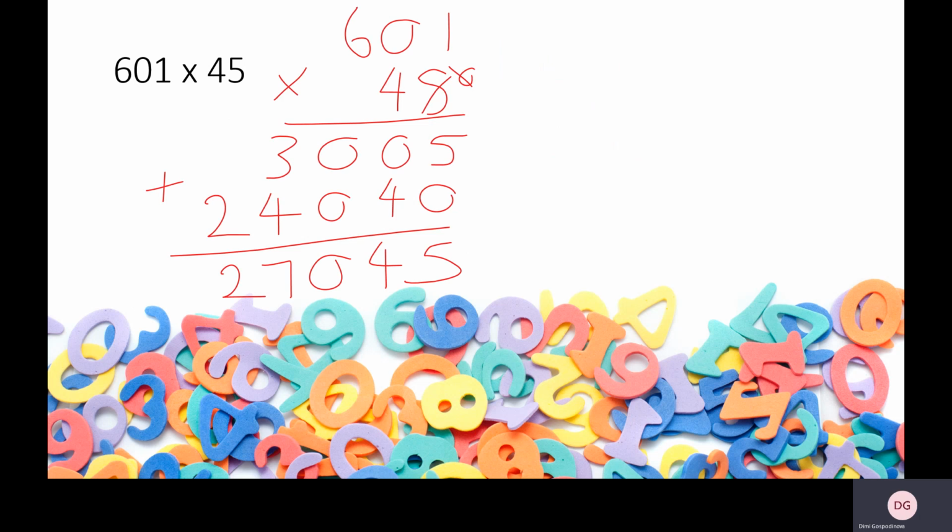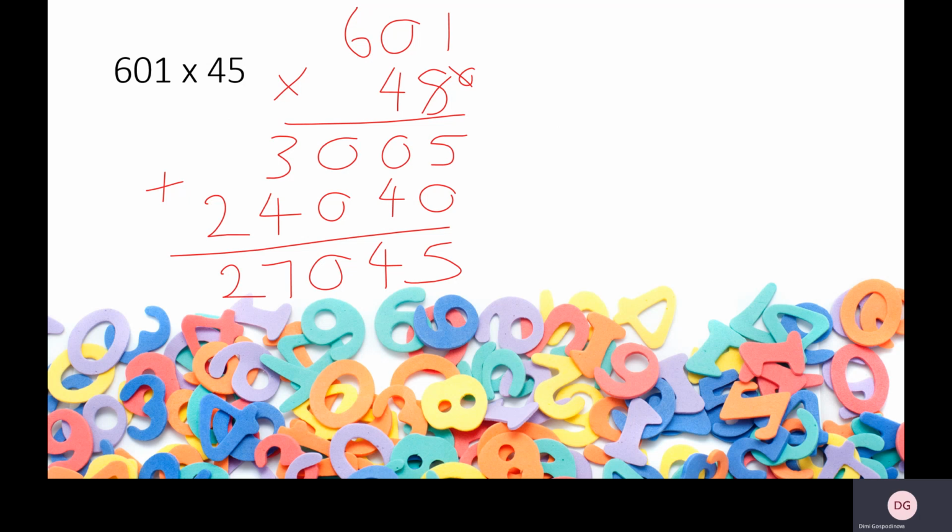Another question, similarly to the previous one, but this time there are 2 columns. So we start multiplying the 5, and we multiply the unit 5 with each of the digits of the top number. So 5 times 1 is 5, 5 times 0 is 0, 5 times 6 is 30. Then we need to record a 0, we call it 0 the hero, it's a placeholder, because the children are multiplying 4 by each of those digits, but actually they are multiplying by 40, hence the placeholder.